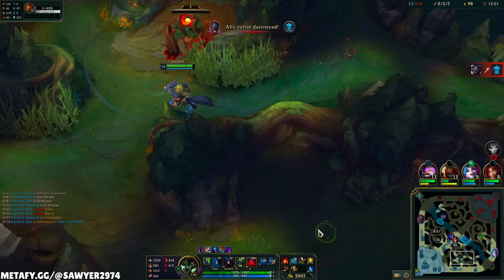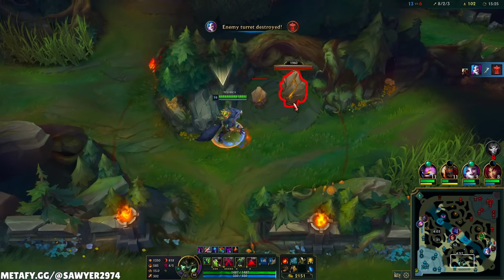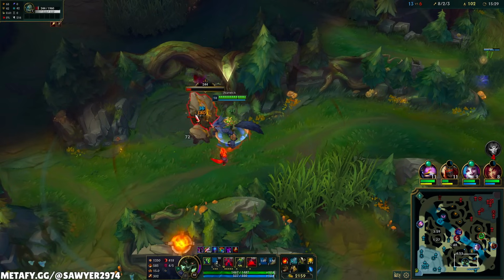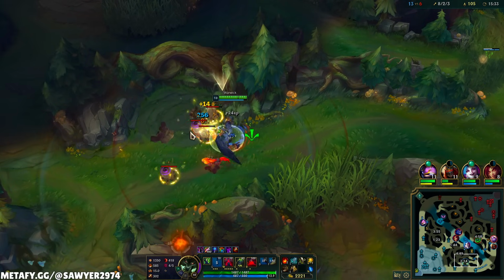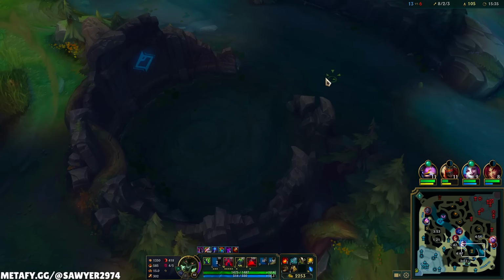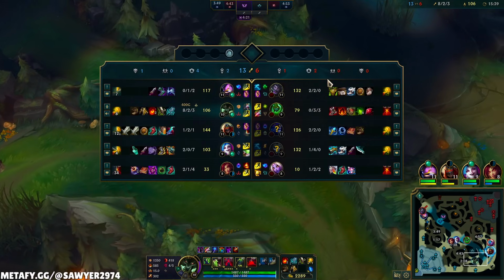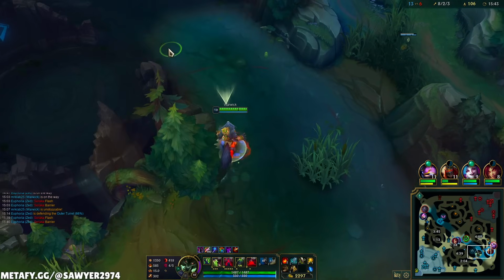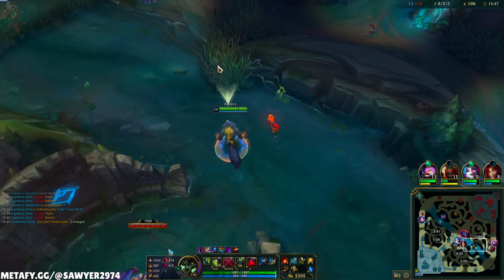I should not have used my smite there since Dragon's coming up. The clear speed with Bork doesn't feel too bad, but these camps are so under-leveled. I've been running around to the dragon. I'll take it. It's not the best conditions for this bad boy, but I got ulti. I'm level 10, almost level 11, and I have ulti, so someone's gonna have to stop me on the dragon.